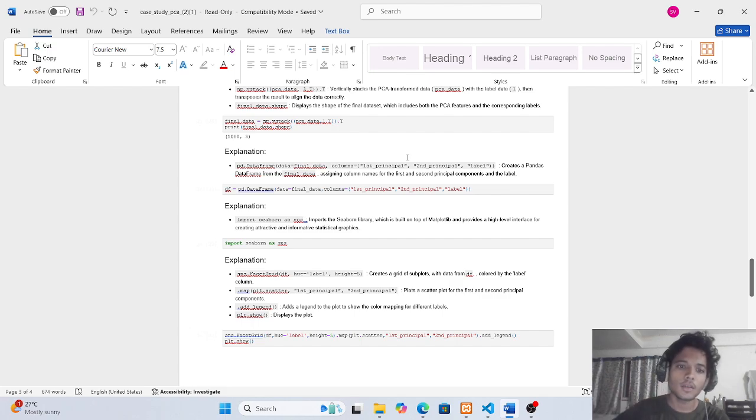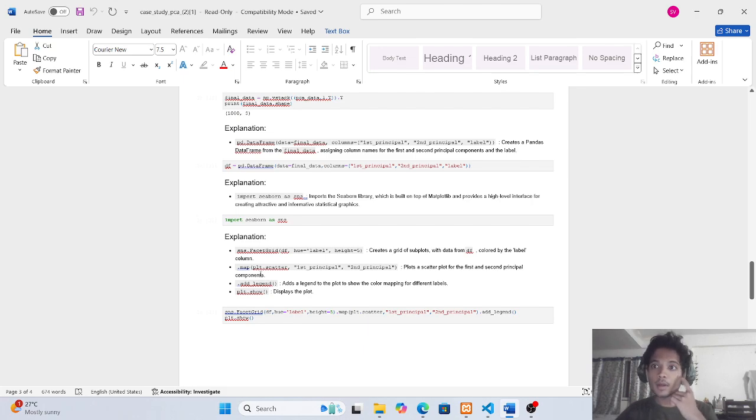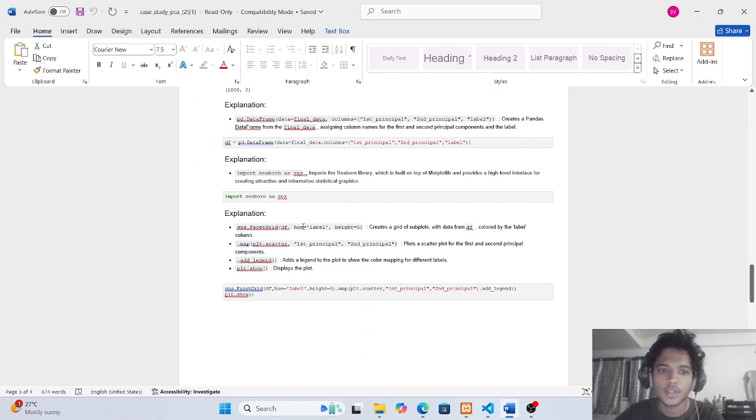Now we'll be converting it into data visualization using the data visualization libraries that I told you about, which was matplotlib. We'll be using matplotlib and Seaborn here. Seaborn and matplotlib have a lot of things in common, but Seaborn is a kind of high-level interface. So basically we are just using Seaborn here.